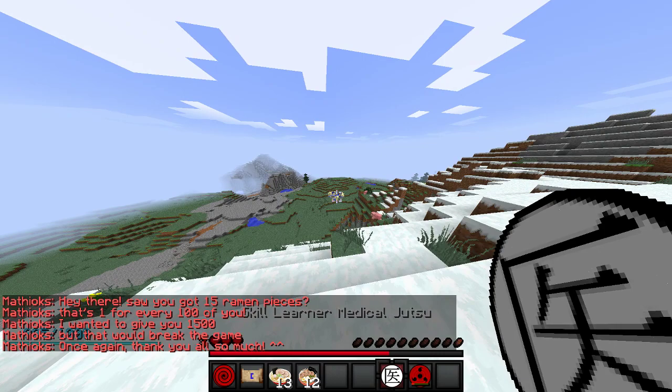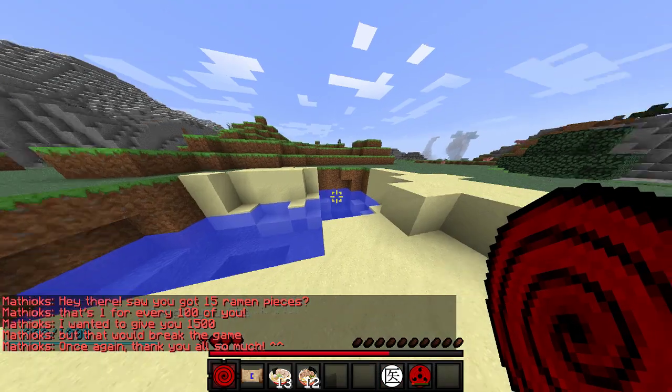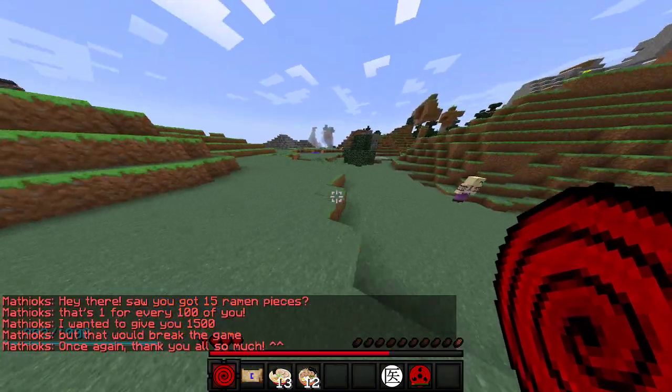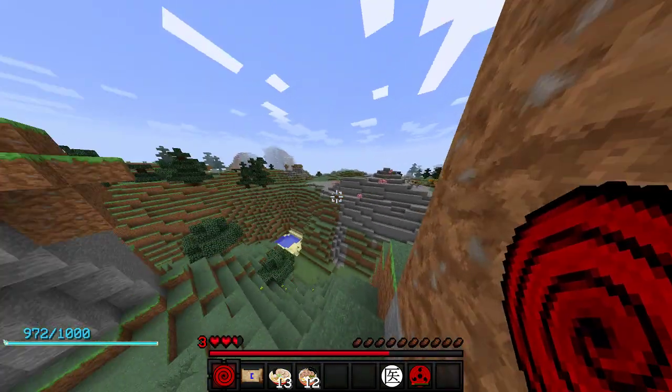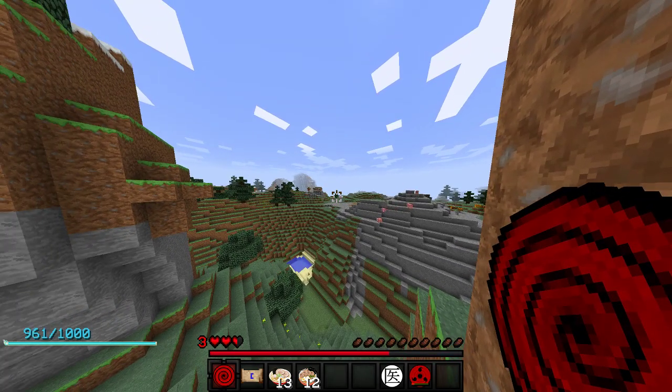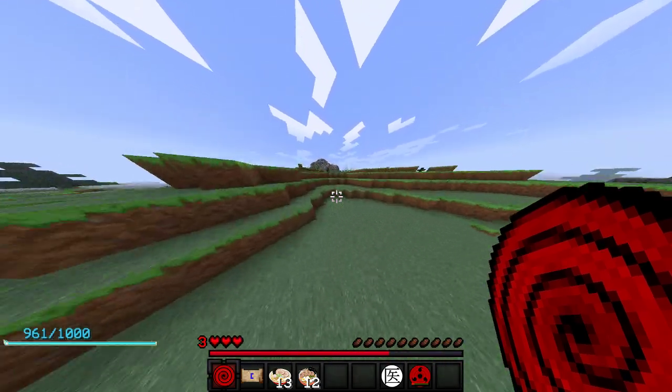You see that pond? You see that little puddle of water over there? Kamui space teleportation. I can basically go anywhere I want. You see that tree? My tree now.